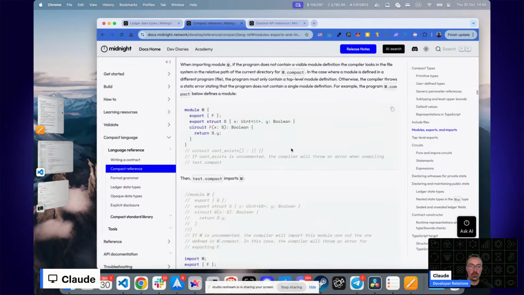So modules are very good either to create libraries, but also to put different bits of your code in different files, so you can keep it organized, and you can import the code that you need. You can reuse it. So it's very useful if you have different contracts that are going to use the same bit of code.